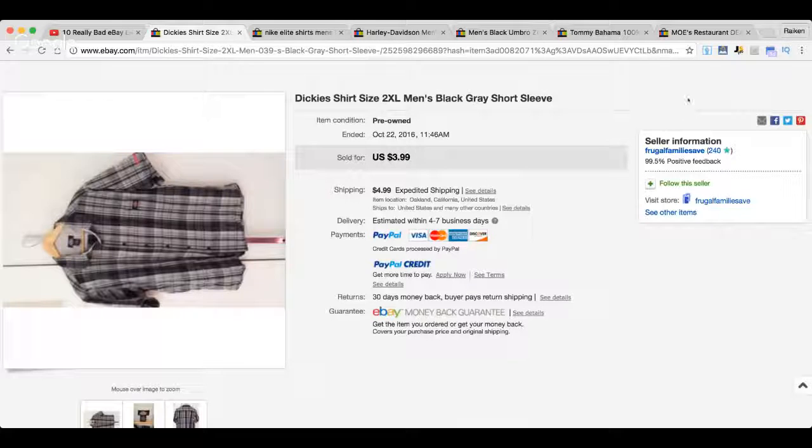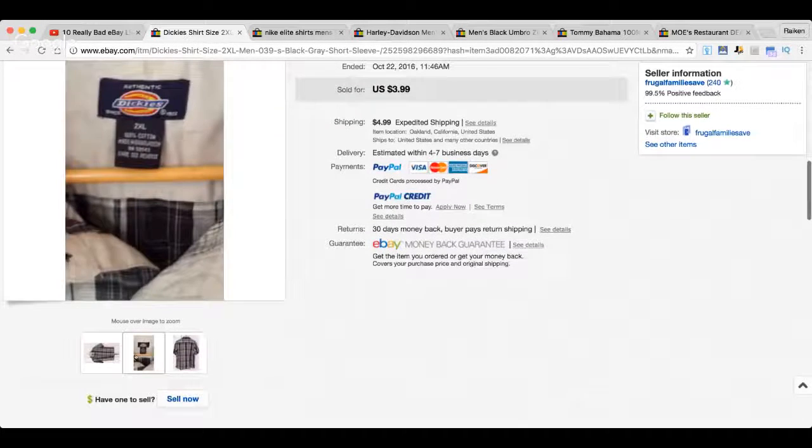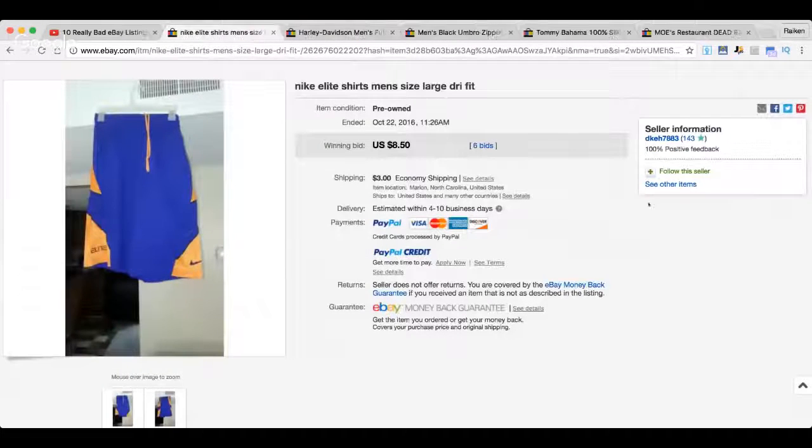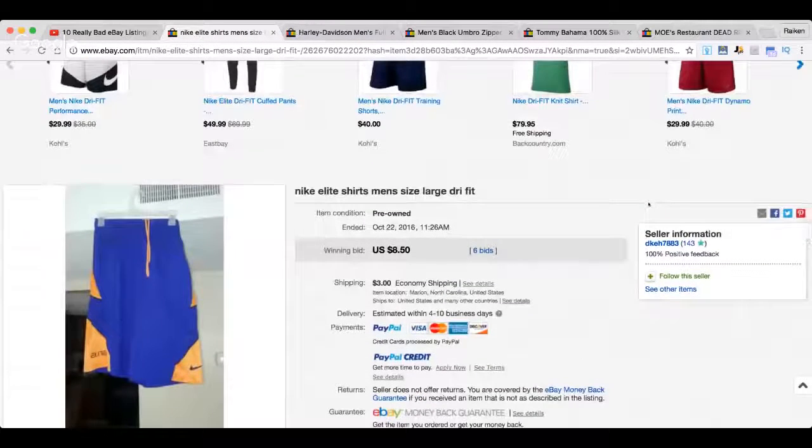All right. So, yeah, there's not too much to talk about with this item. The main picture is so important, guys. You've got to flip that thing around. It's very, very important. All right, here's another example of a listing.